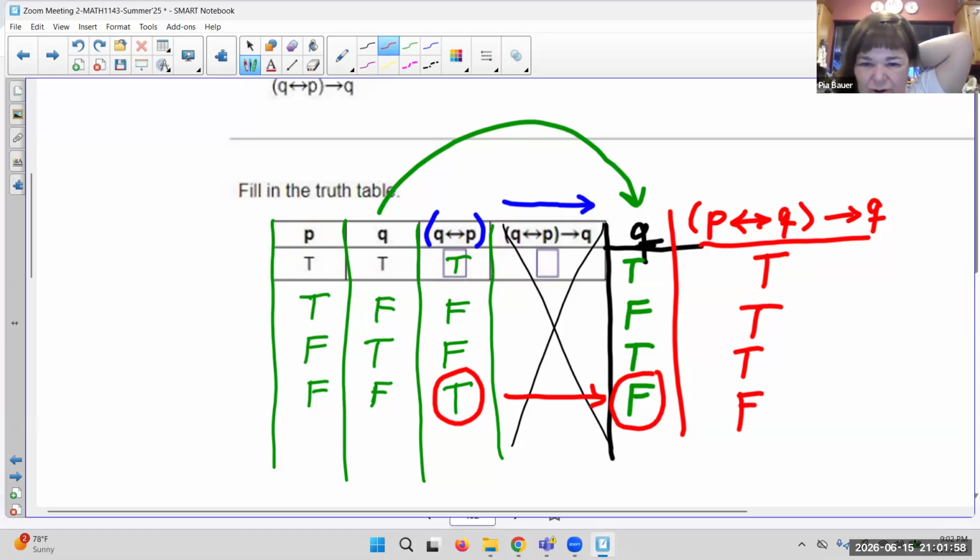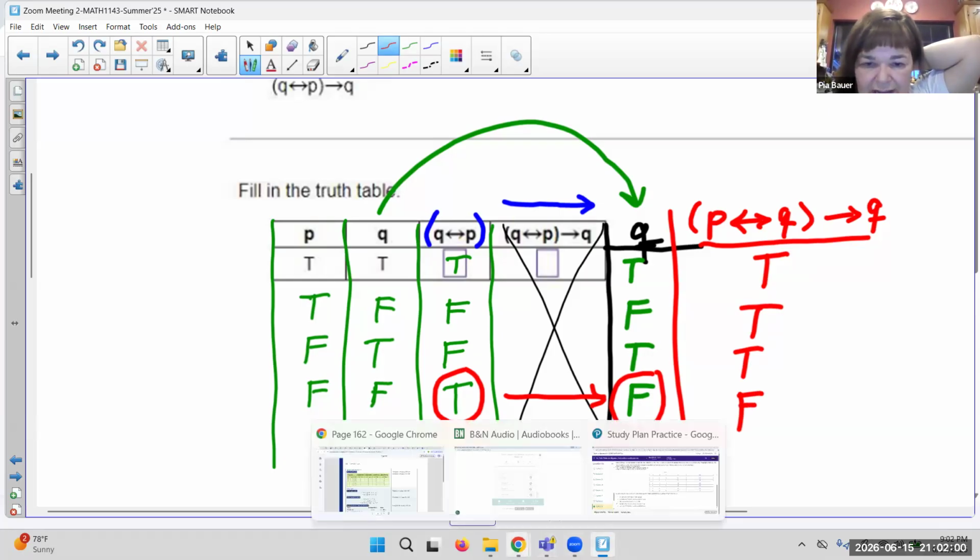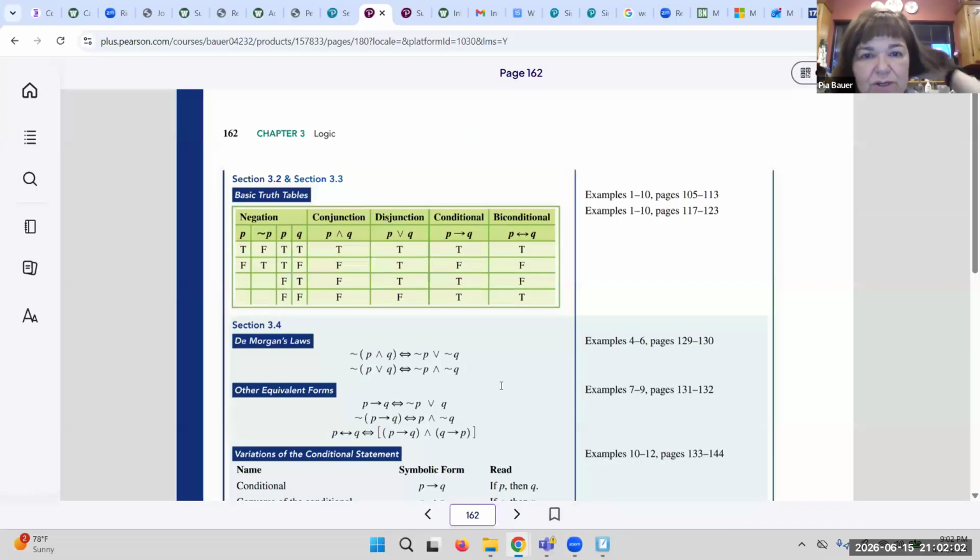And that's a hard one to rationalize. So I wanted to make sure we look at this example, but this is what we're looking at for the conditional. If true, then true, that's true. If true, then false, that's false. If false, then true, that's true.